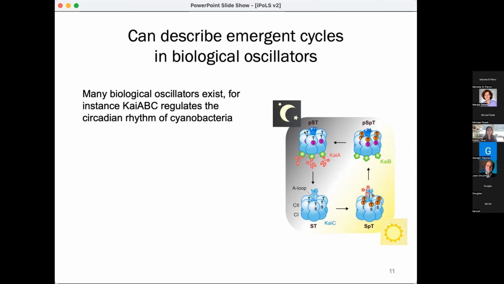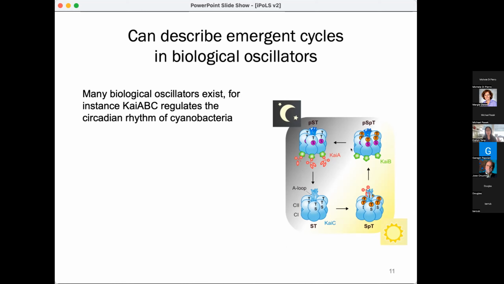It is a hexamer, with 6 monomers, which gives you a clue of why I had drawn the molecules like that previously. To regulate this day-night cycle, on each monomer there are 2 phosphorylation sites, the T and the S respectively. During the day, all of the 6 T sites get phosphorylated, and all of the 6 S sites get phosphorylated, and then all of the T sites get dephosphorylated, and then all of the 6 S sites get dephosphorylated.